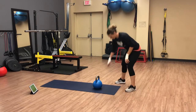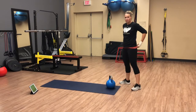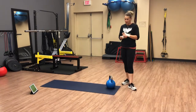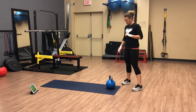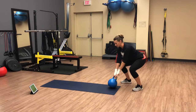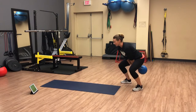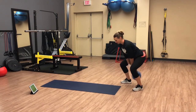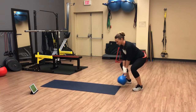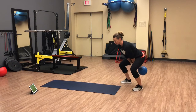Okay, so I have this mat here for a reason, because we're going to be doing hikes. So what I want is to protect the floor and protect the bell. So we're going to do 20 seconds, every 20 seconds, and we're going to cycle through 6 different exercises. So the first one is going to be continuous hikes, remembering that the bell is just an extension of your arms. You're staying in this nice low squat. So an isometric hold of the lower body, driving that bell back, placing it gently forward.